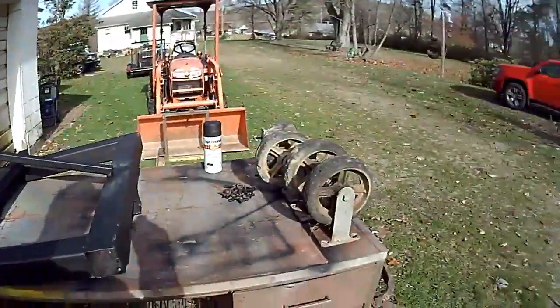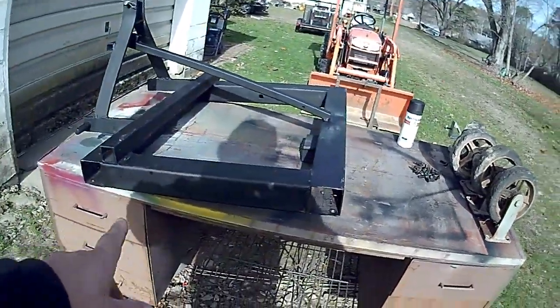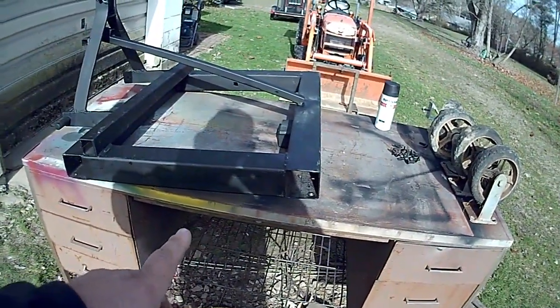So anyways, other than cleaning the casters all up and giving them a paint job, I'm ready for the cement. So I've got to pick up some bags of sackcrete and get what's going to become the real weight of this counterweight. Get that cement mixed and poured and let it set up, and then the whole thing can have a final paint job, because it's just all primer right now.